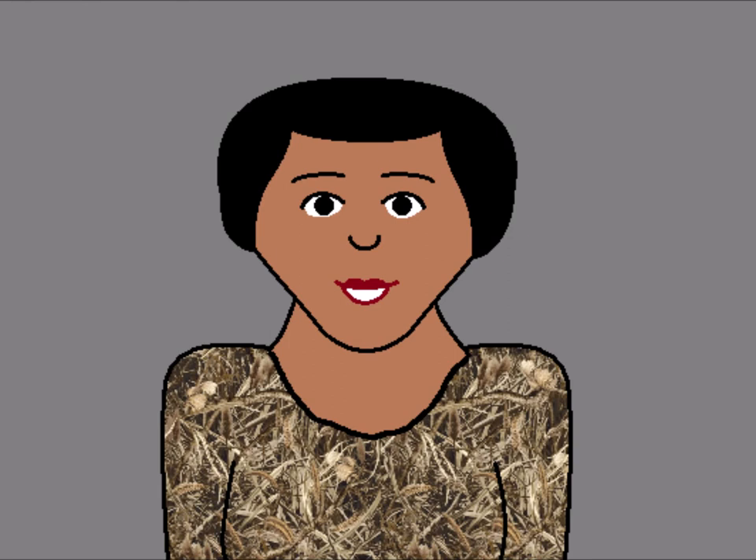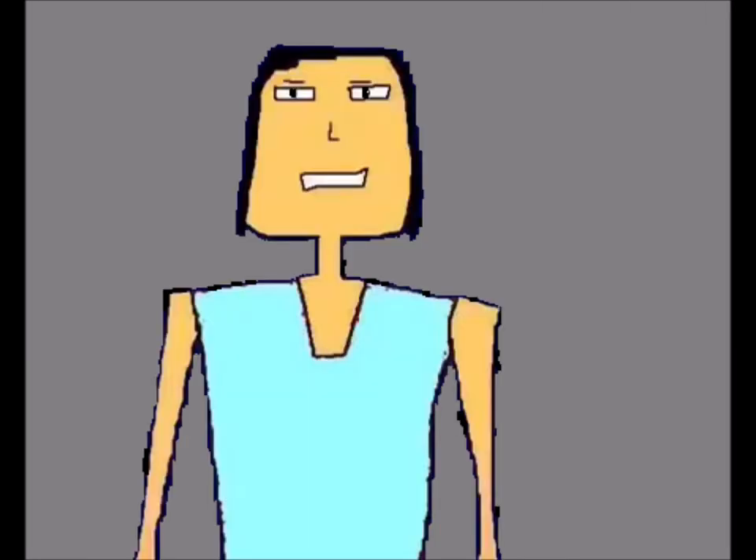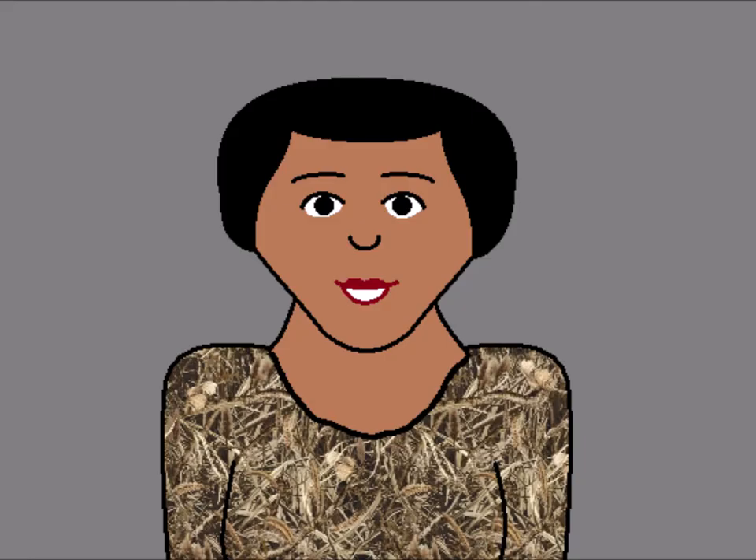Cut. Hold on, just a second — I feel like there is something missing here. And what is that ball of light doing at the beginning? That happens to be the stargate effect from the 1982 HBO In Space opening. What were we doing with that in the Walt Disney Home Video logo? I was kind of anticipating that bombastic music score and HBO spaceship that came with the stargate effect. You know what is missing from this logo? Sorcerer Mickey — that's what is missing. Oh, Mickey is so fine, he's so fine, he blows my mind! Great thinking, Janet. Let's try this with Sorcerer Mickey. Roll camera. Cue the Walt Disney Home Video logo in 3, 2, 1.